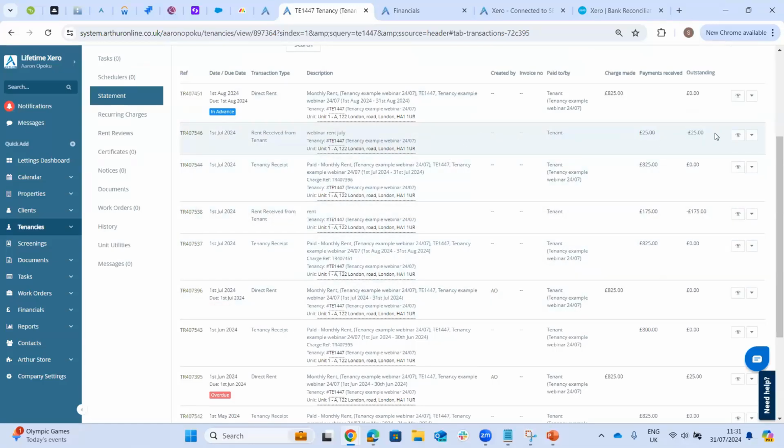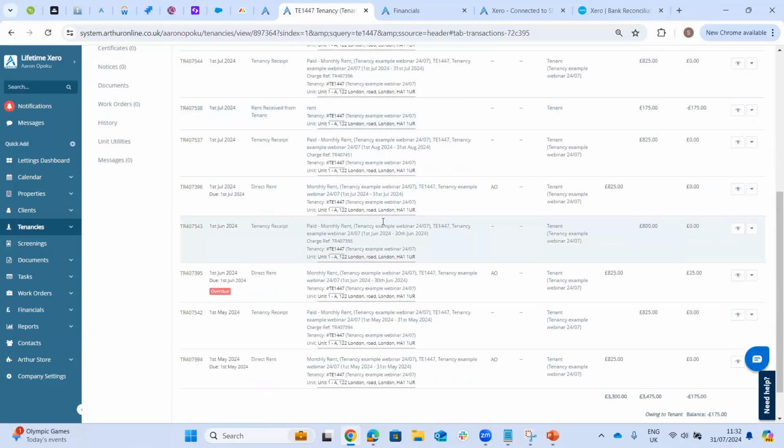So by doing that process of creating an overpayment on Xero, when you have a rent overpayment, the extra £25 overpayment, as you can see, syncs across as a separate line. So you have one line, which is the full $8.25, and on top of that, you have an extra line, which reflects the £25 overpayment on Xero, which is this one here.